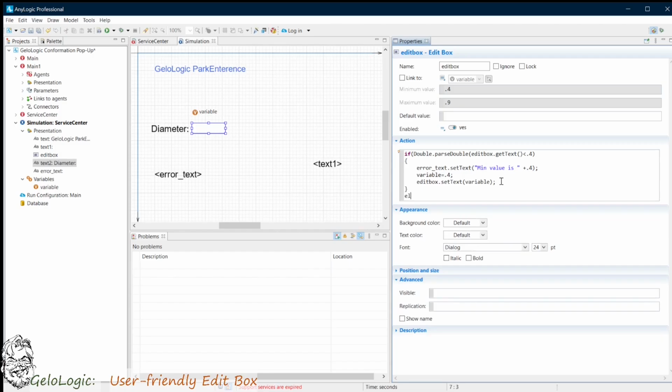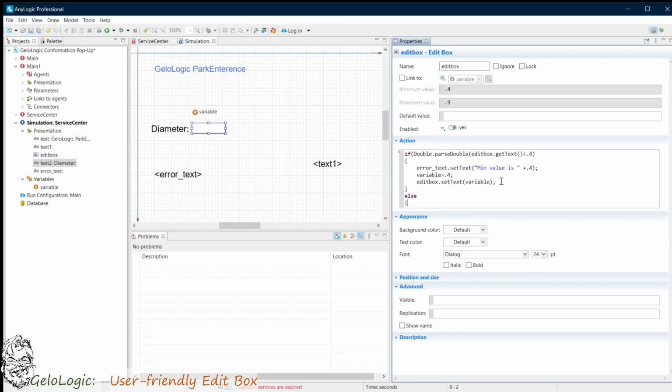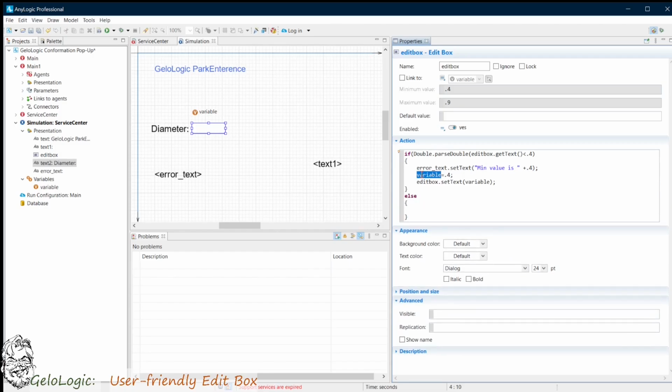If everything's okay, let me open and close a bracket. Here we want to assign the variable to the new value, and our new value is this guy. Let's see how it goes.